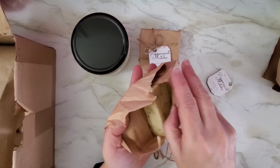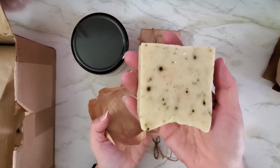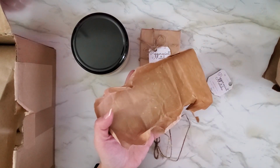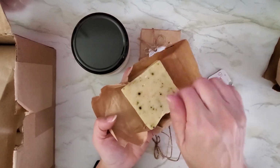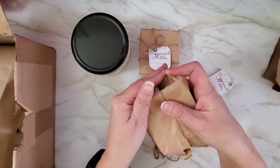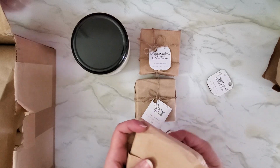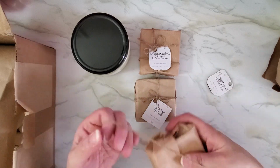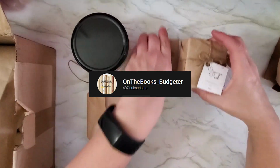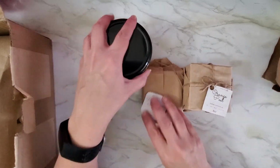Oh my gosh. These are like legit soaps. Look at that. It has that slight green tint because of the matcha. Oh, smells so good. And the peppermint is not super strong either, because I'm not a huge peppermint fan, but peppermint matcha, that's different. So yay, I'm so excited. I'm not gonna be able to rewrap this, but yeah, the orange peel actually smells really good. So I love them all so much.